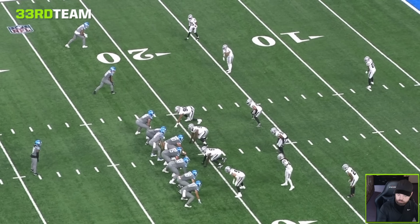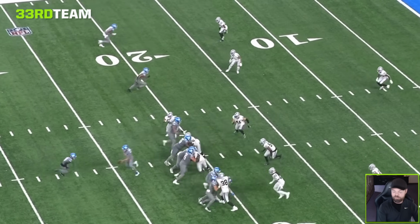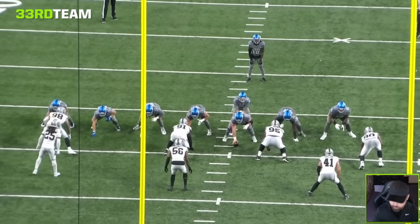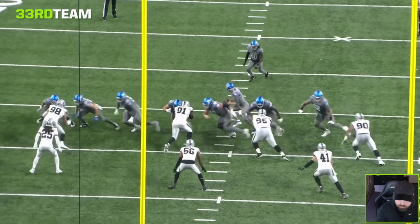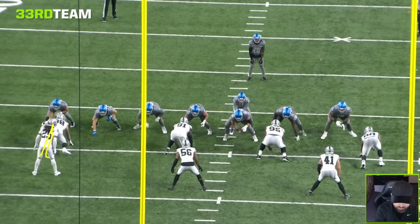And if you're Detroit, you're running at the guy who I believe is the best frontline edge run defender in the NFL, Maxx Crosby. And the way they blocked Crosby back to our guy Laporta, we're going to see it from the end zone angle. This was really impressive. We'll see it from the Raiders end zone angle, their point of view. So the design right here, 3-on-2. There's your 3-on-2. You've got the numbers. You don't necessarily have the angles, though. It's complicated with the safety kind of stacking Crosby right here. It's complicated if you want to get outside anyway.